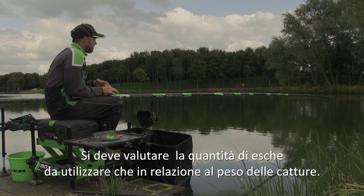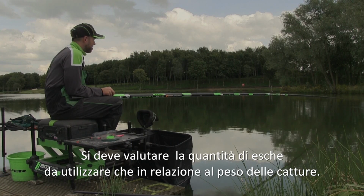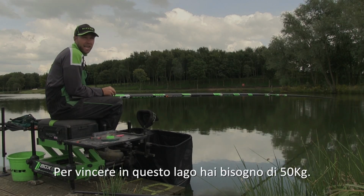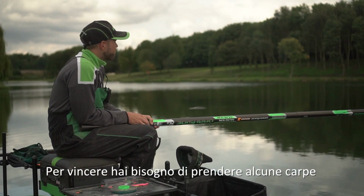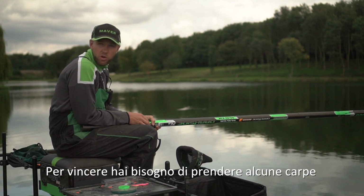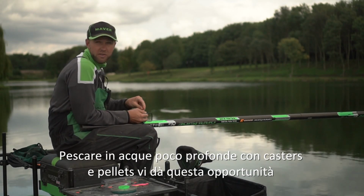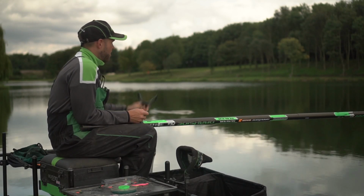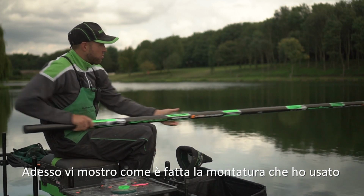You really have got to judge the way that you feed and fish on what weight you need to catch. The competition's here. Now at the moment, you'll need 100 to 150 pounds to win. Maybe it's 50 kilos. So you're gonna have to catch some carp at some point. Fishing pellets and casters shallow gives you that opportunity. I'll just feed a couple more times and I'll bring it in and show you about the rig.